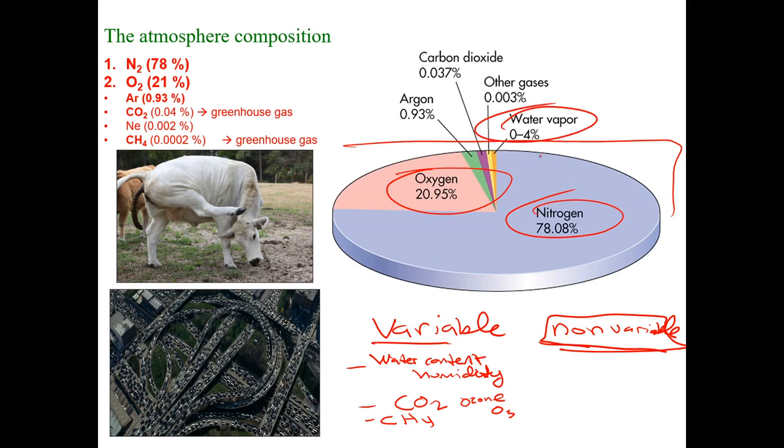So it could exceed, it can change oxygen and nitrogen contents by diluting them if you have 4% water vapor. But my point is the non-variable aspects, mostly oxygen, nitrogen. Argon is a little bit of that, about 1%. So really our atmosphere is mostly nitrogen and oxygen, a little tiny bit of argon.